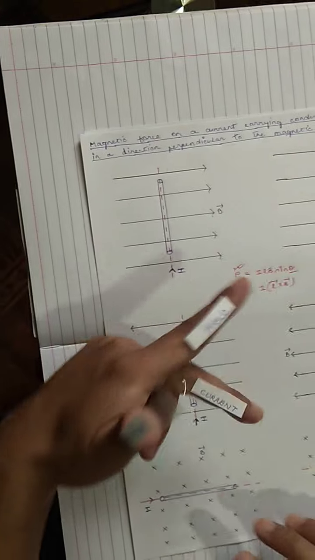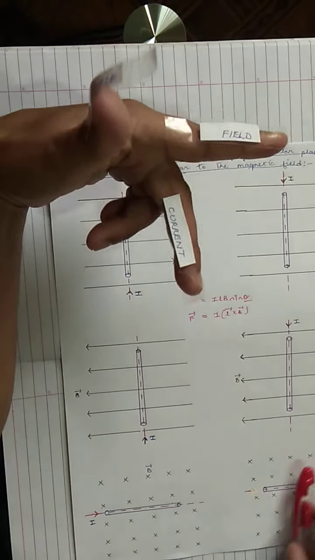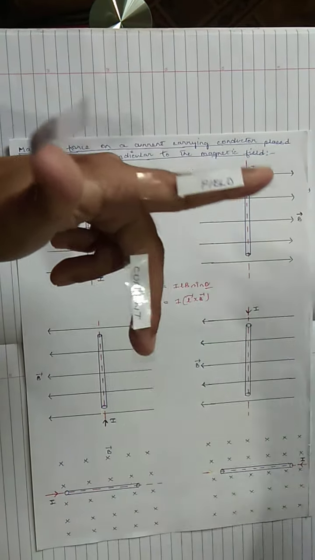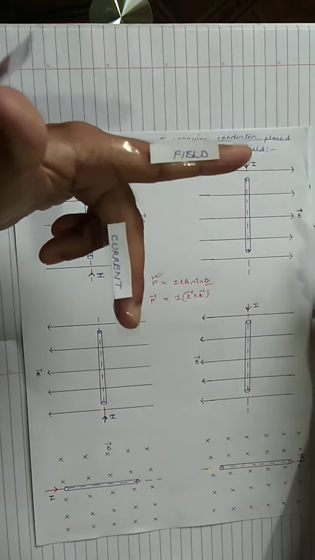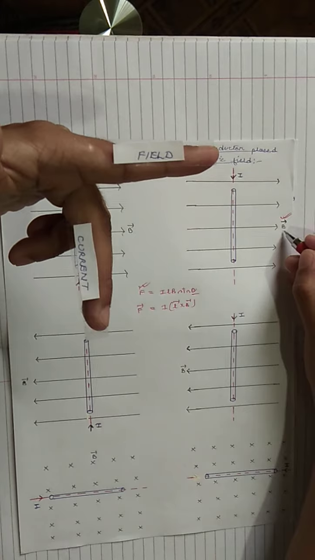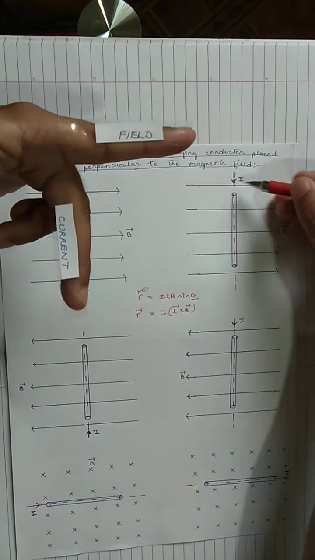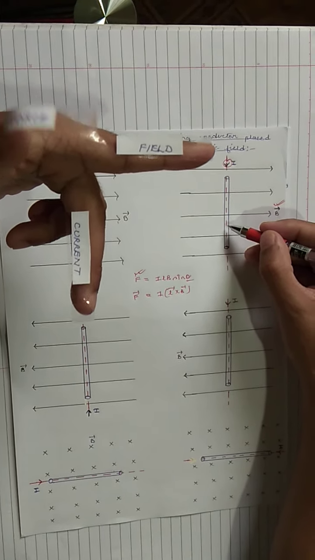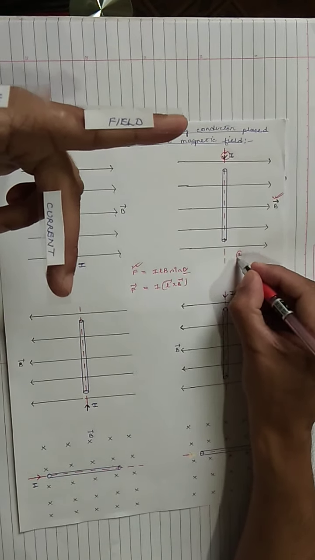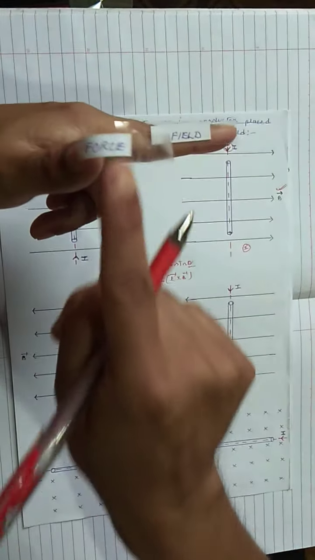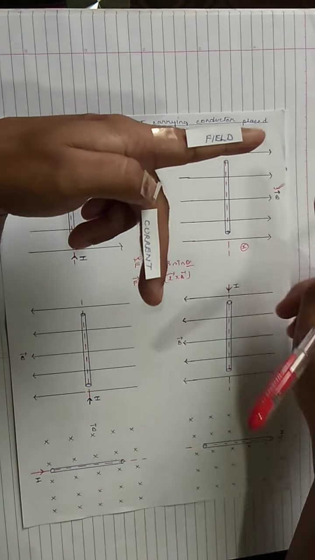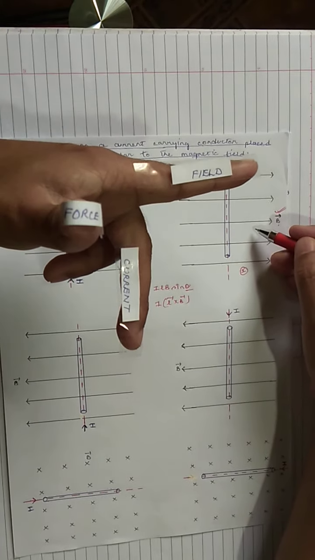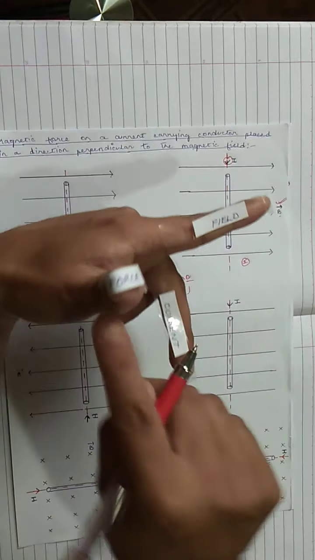In this case, suppose we find out the magnetic force for this particular example. First you have to align your left hand in this direction. This is the direction of the magnetic field, the correct alignment of B in this case, and this is the direction of the current, which is moving downwards. So to find the direction of the magnetic force experienced by this conductor for example number 2, you first outstretch your fingers in this direction. First the direction of the field, second the direction of your current, and the thumb will indicate the direction of the force. So your force in this case will be perpendicular and upwards.